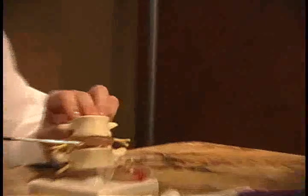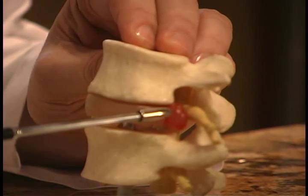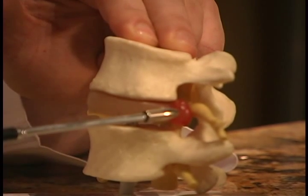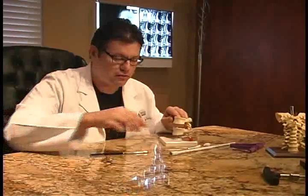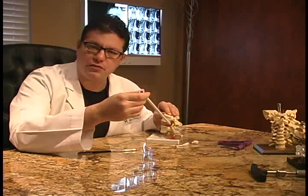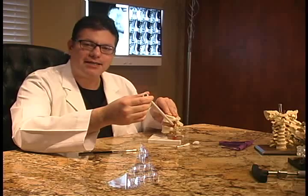The way in which this is done is with special small instruments. This is a model of the low back — this is the spine, these are the bones, and this is the disc in between. This model shows a disc herniation, and many times patients will need a lumbar fusion for a disc herniation that is large and the disc itself is injured and destroyed. What we would do would be, rather than a midline incision, we would make a tiny incision on the side while the patients are asleep in a surgery center, and a probe is put down to the area of the disc and disc herniation. The disc herniation is removed with visualization.